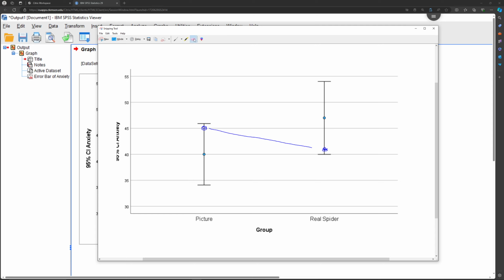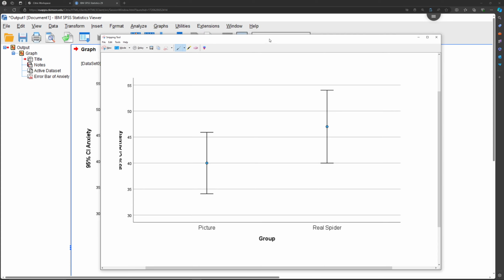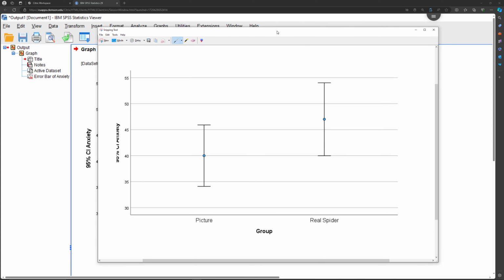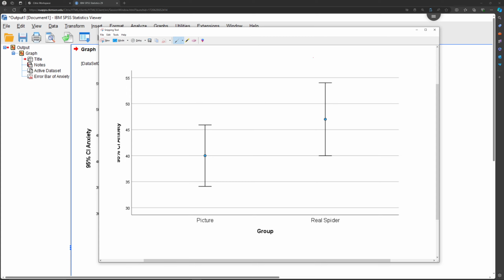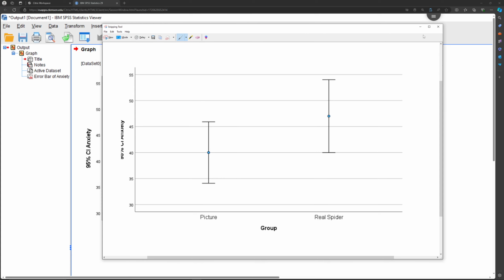So because of that, we would say that these are not significantly different from one another, right? Because there's a chance that those means could bounce and fluctuate which one is higher than the other inside of these ranges. I hope that makes sense. But again, if they're overlapping, we would say that they're not significantly different from one another.